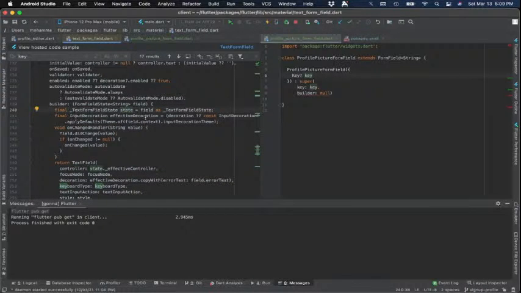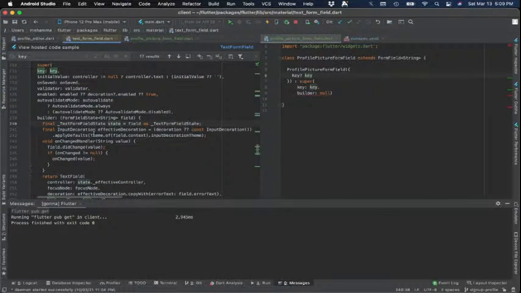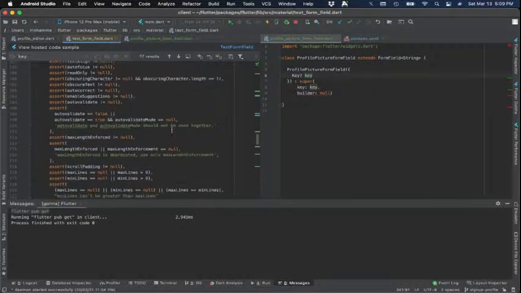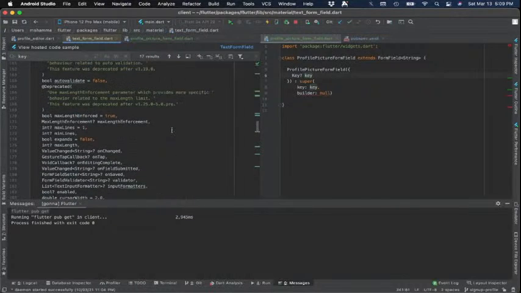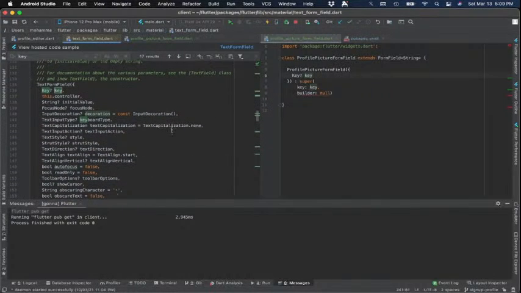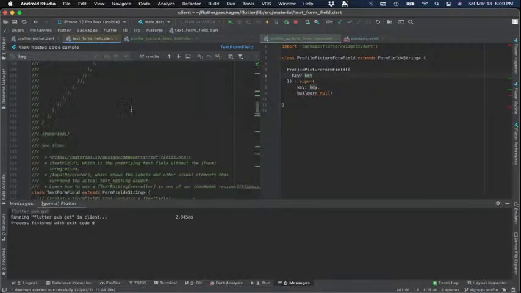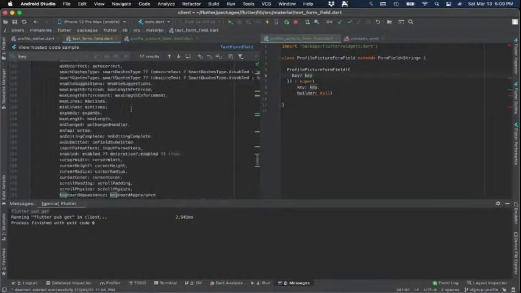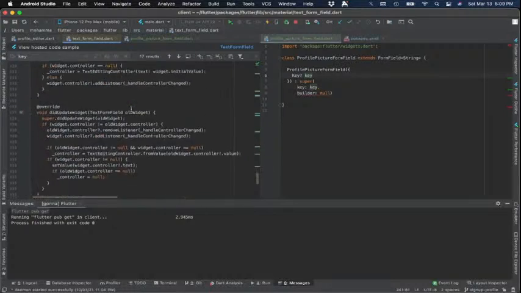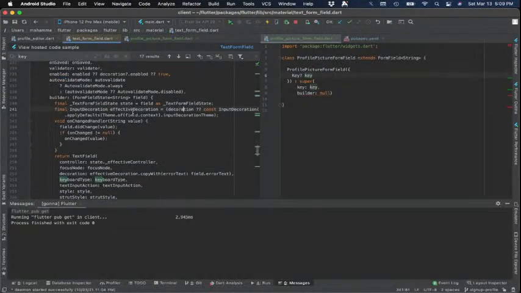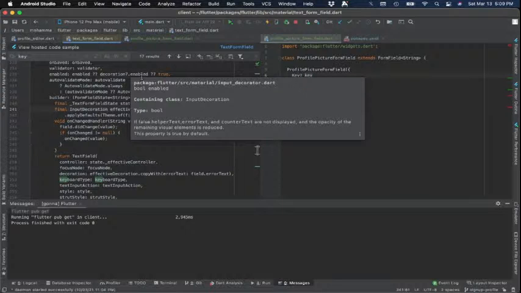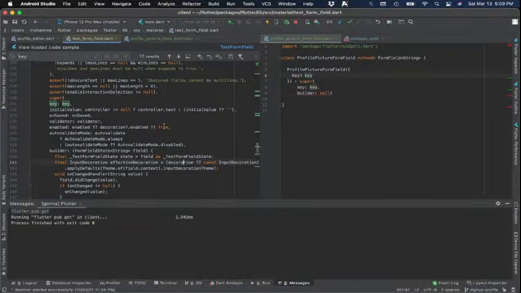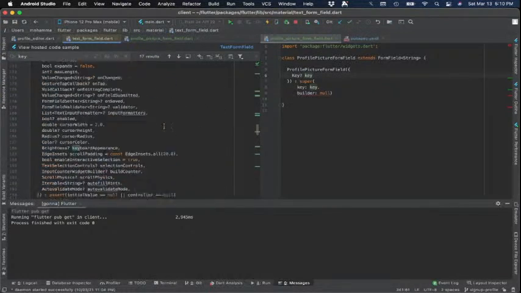So input decoration, based on some inputs, they're applying something. I believe this is based on constructor parameters. Maybe. Yeah, I think so. I'm not sure how the variable in the builder is bound to the constructor variable, but I would be surprised if it's being passed around in a different way.